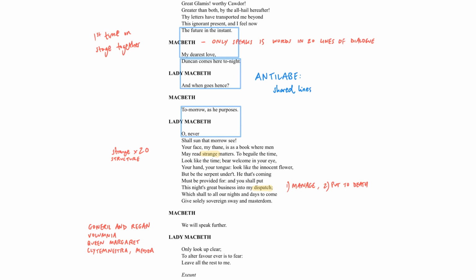"To beguile the time, look like the time, bear welcome in your eye, your hand, your tongue. Look like the innocent flower, but be the serpent under it." Look at the language of division here again. So if you want to trick people, then you need to blend in. Don't give yourself away. This is to do with division. "False face must hide what the false heart doth know."